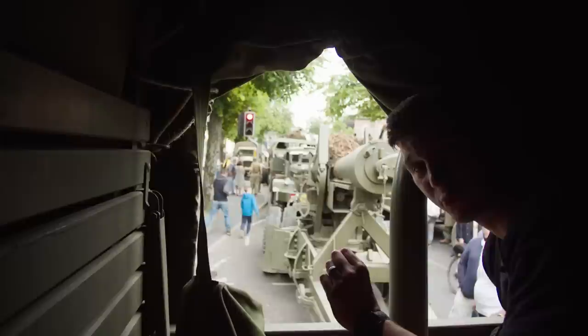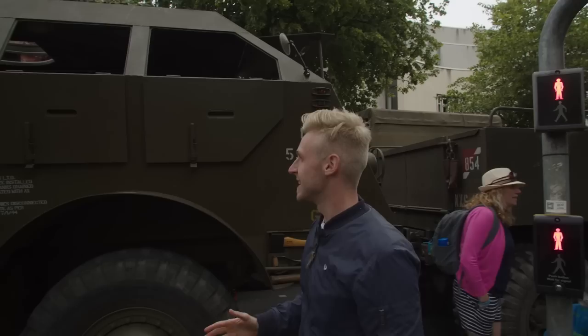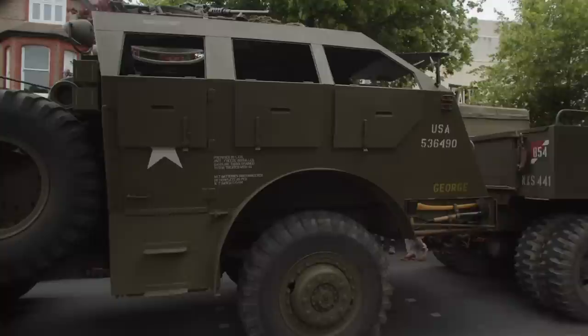I wonder what Luke's got to compete with this. I've seen two medium to small-sized vehicles already, but this vehicle took my eye straight away — this really is a monster vehicle of World War II. I'm here with Max. Max, thank you for showing us this vehicle. Can you tell me what it's called and when it would have been used?